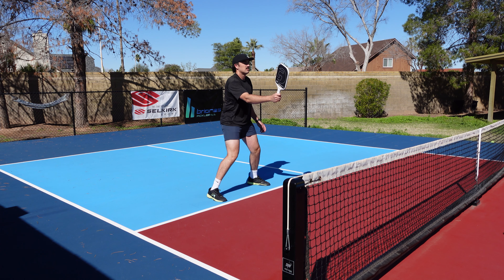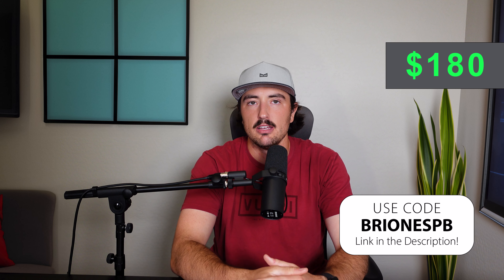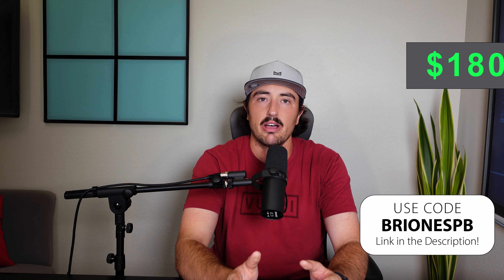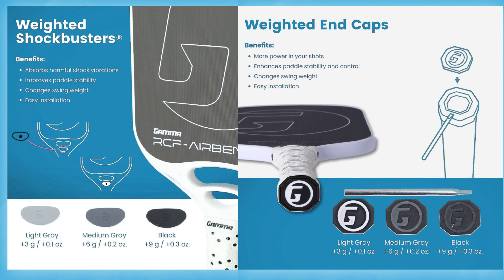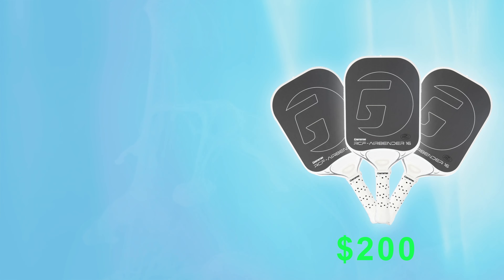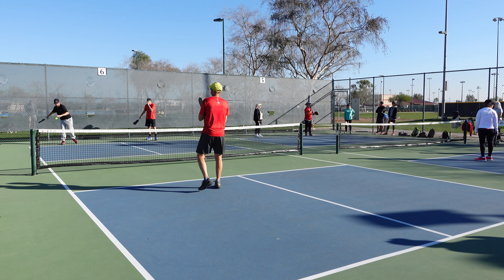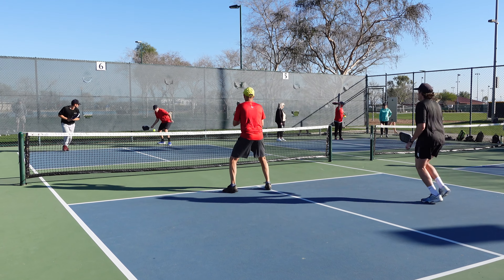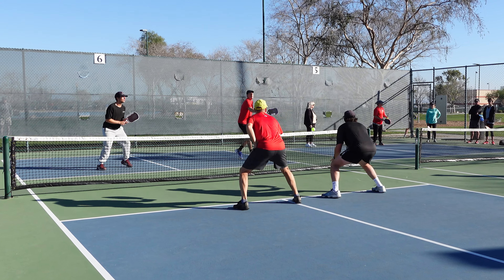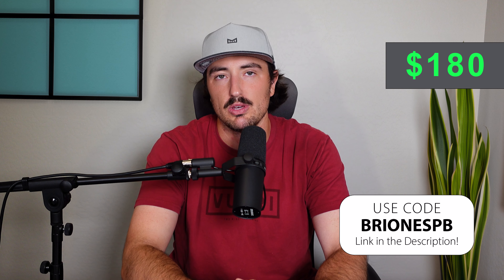For a control paddle though, this is fantastic. I played amazing with this paddle when I slowed the game down for sure, and for $200 this paddle is definitely worth it to me. The shock buster and end cap weights are both $25 extra though, and like I said earlier if I had to choose one or the other I would pick the shock busters. The real question is would I play with the Gamma Airbender at $200 or the Selkirk Lux paddles for $250? I would have to go with the Airbender. I play the soft game just as well with the Airbender as I do with the Lux paddles, and for $50 cheaper you can't really beat that. If you are thinking about getting a control paddle I highly suggest that you look into getting this one, and if you're going to pick this up make sure that you use our discount code BRIONASPB at checkout to save yourself some money and to help us continue to make better and better paddle reviews for you guys. That's it for this review and I'll catch you guys in the next one. Peace.